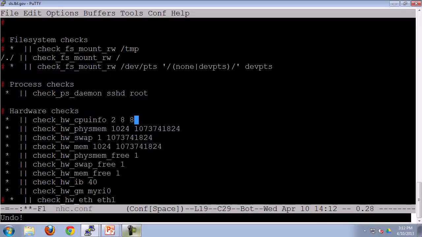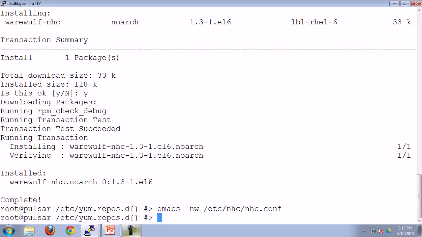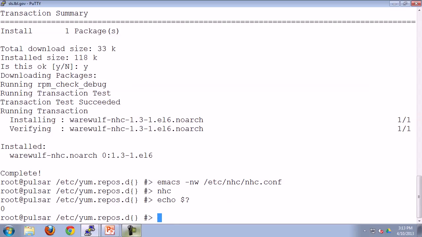Oops. I love backspace delete problems. And I think that should almost do it. Okay. So at this point, all my checks pass.